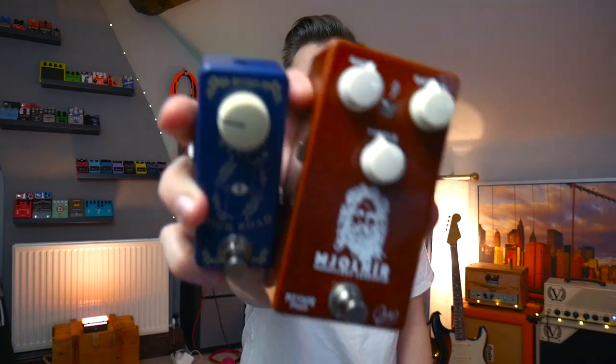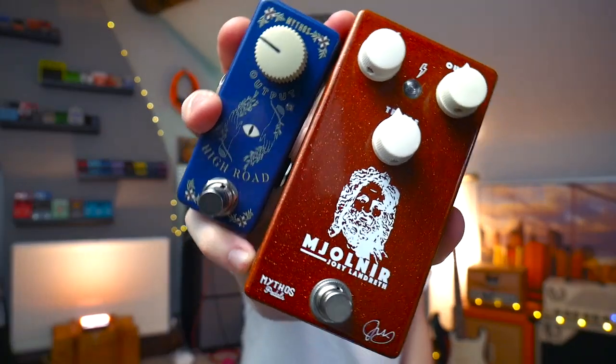By the way, I've got a second camera here and I'm not sure how it's going to work and if I'm going to carry on using it like this, but I feel like it's quite good to be able to go like that and have a better close-up of the pedals, but who knows? Let's get some tones with these. I'm going to be playing a Mexican Fender Road Worn Strat into the Victory V40 set up pretty clean with a bit of reverb.